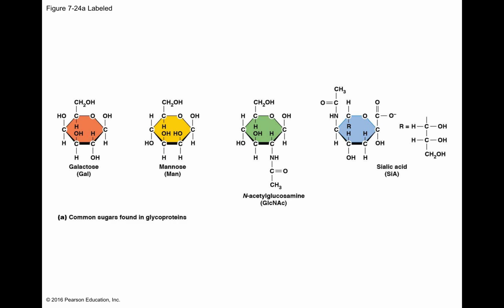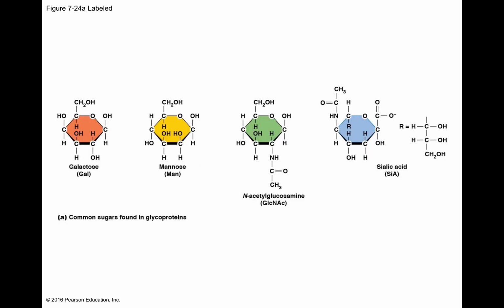There are different kinds of sugars that can modify phospholipids and proteins that are stuck in the membrane. We'll talk a lot about this one, mannose, which is added on in the Golgi apparatus after a protein is synthesized and is important for signaling where that protein has to go and its eventual resting place in the cell and where it's going to function.